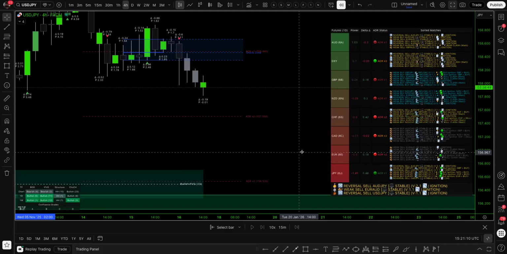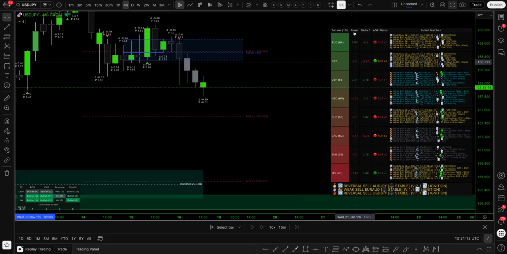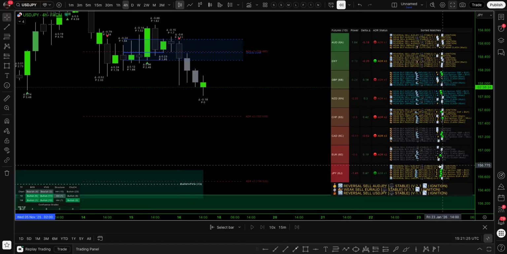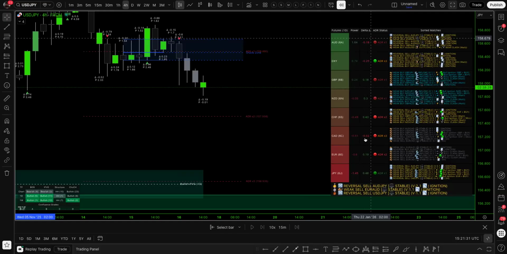There you go. So can you see the numbers? These numbers, the power and the delta. The first iteration of this had only the numbers. It didn't have all this wording here. As I've updated, I've turned this into the wording. So all of this is automatically working out the difference between them, which one's pushing faster and not. It's all here for you in wording. Do you understand? That's what I've done for you.